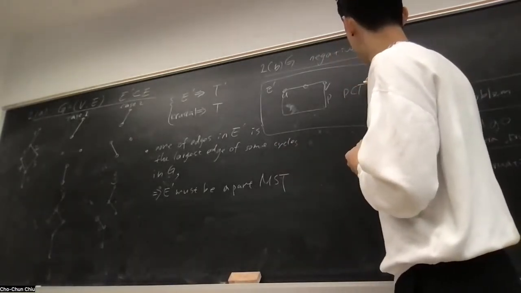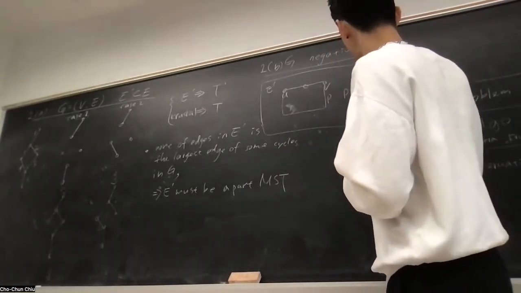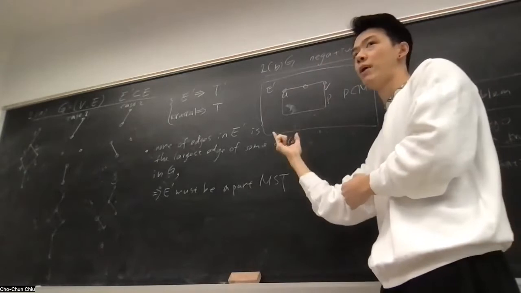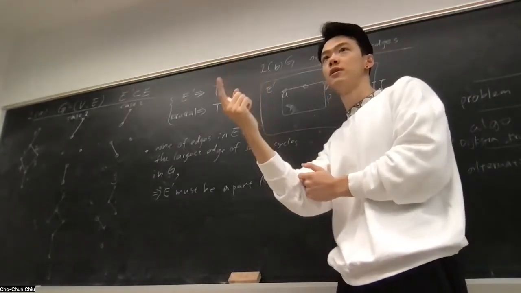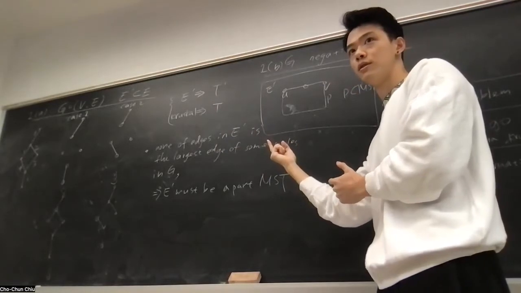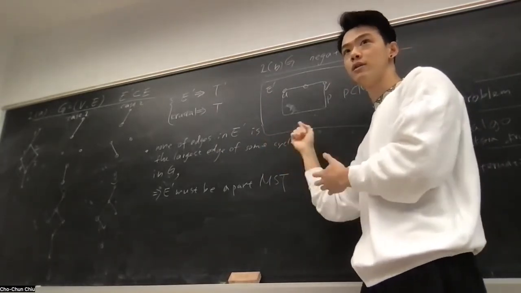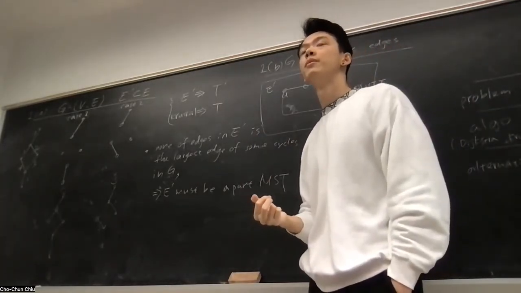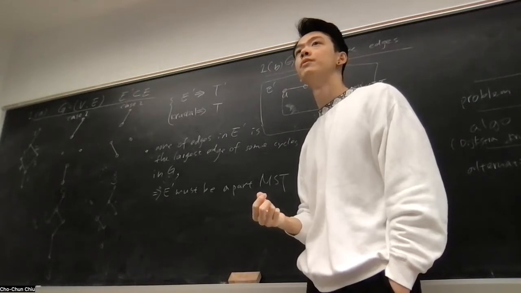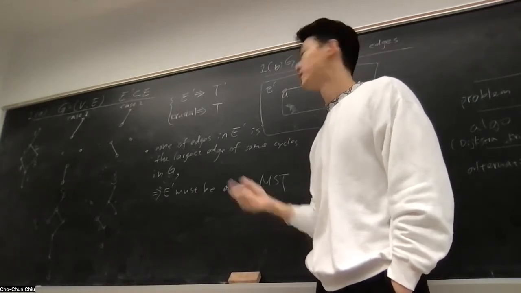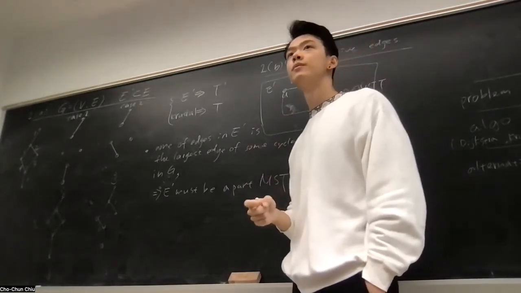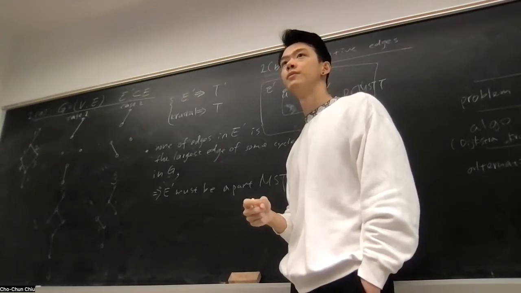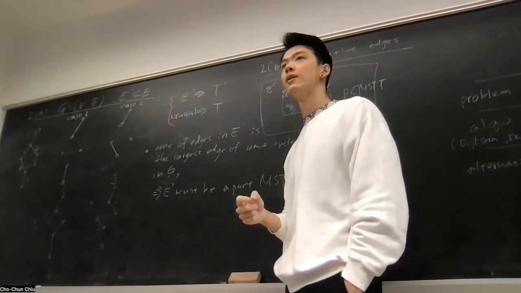T is MST. Okay. And then we can prove that by the cycle property, the contradiction. Any ideas? That's the additional condition that we need to have. Alpha, the one she wrote out there. Where? Like here? Yeah, not of the edge, the E prime is the largest edge of some cycle. That's the additional condition that we need to add.